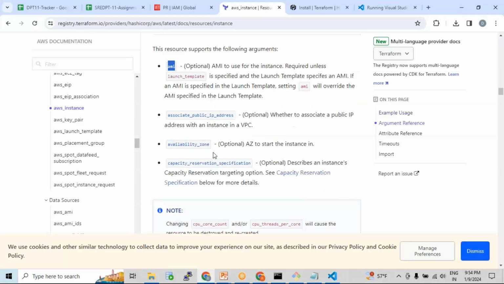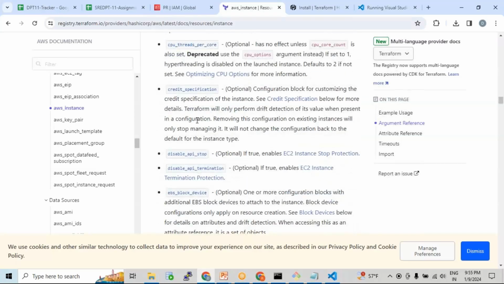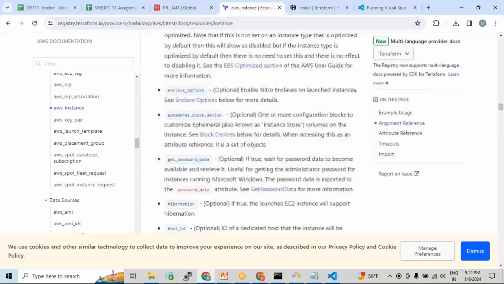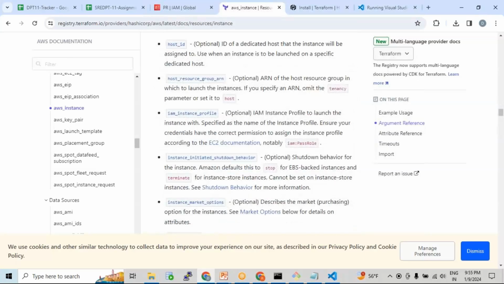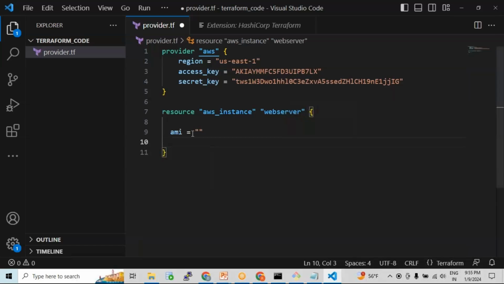As a start, at minimum, maybe the AMI. Let me scroll down a little, because most of the options are optional. Maybe I want to give the instance type, correct? You see, instance_type is the argument name. Take it.